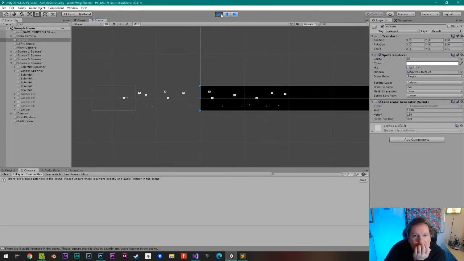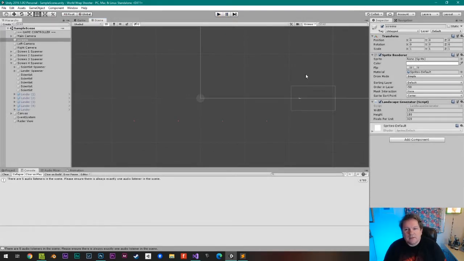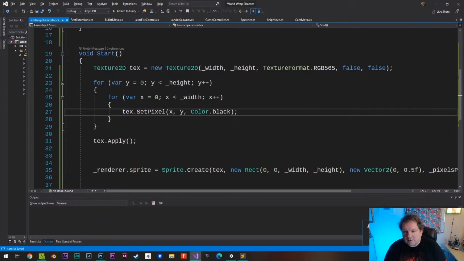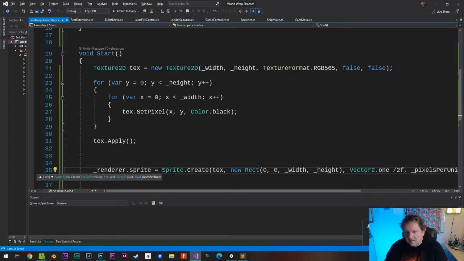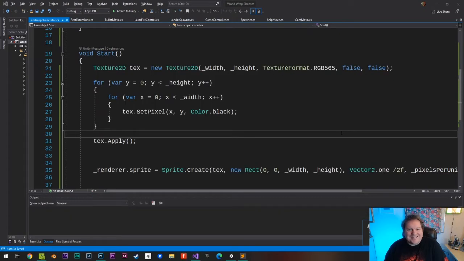Oh, right. Okay, so this should actually be vector 2.half 1. Can I do that? I'm going to try that. Let's see if that works.